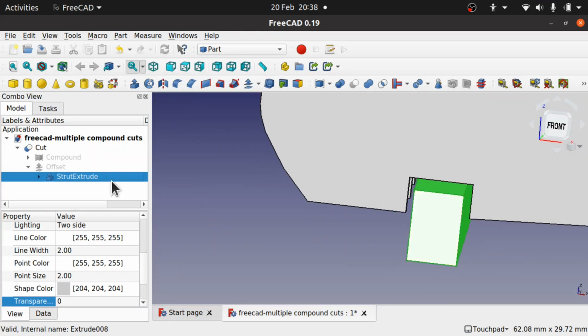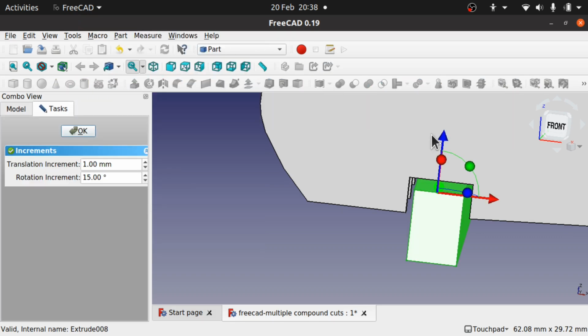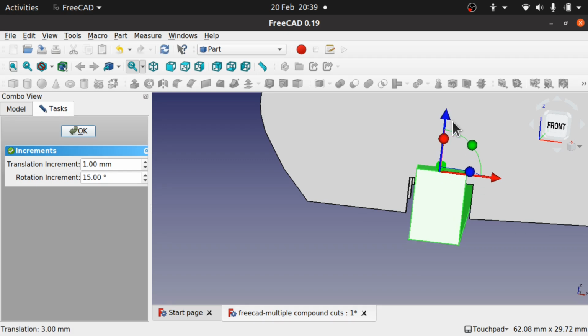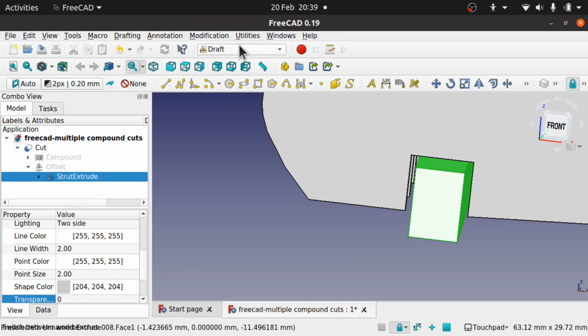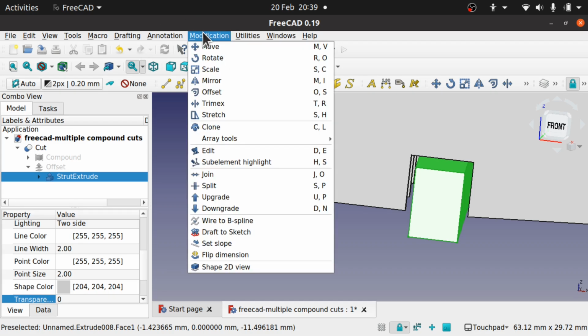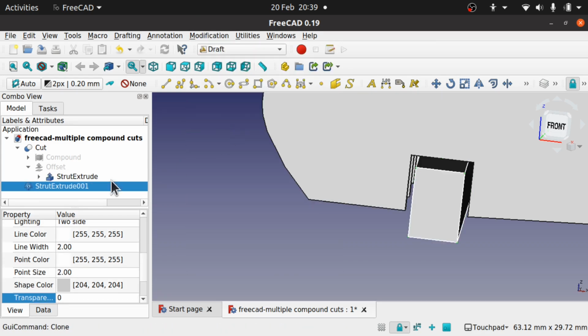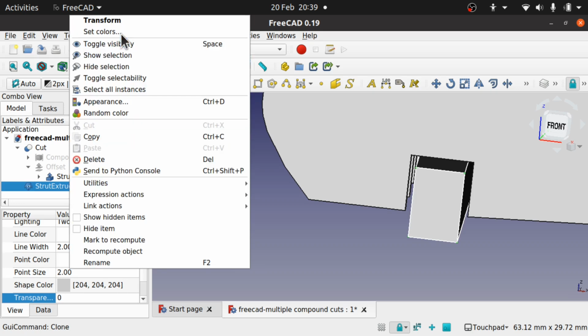Going into that. Remember, the same thing applies if I move this strut, transform this, and move it inwards like so, and hit OK. Then this will recompute, and that slot will recompute. So we may want to take that strut and make a clone of this before we start creating these slots. So instead of using the original strut, we can actually make a clone. And that's easy. Come over to the draft workbench and create a clone by modifications and clone. And then we've got this clone which we can transform out.